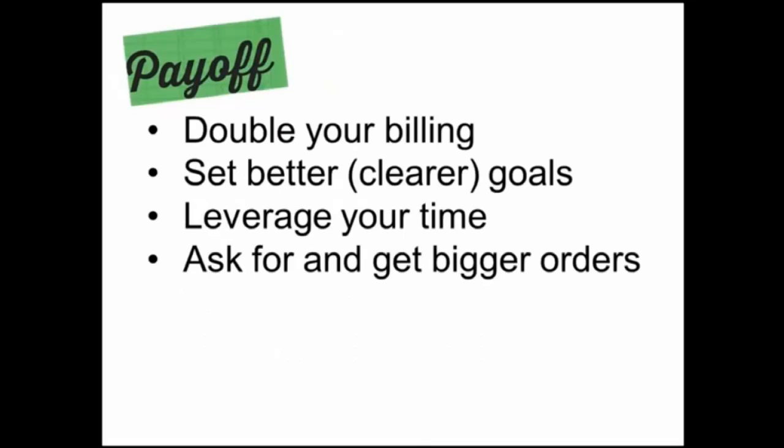You can do it by controlling the 7 components. And you've got to control the things you can control. You can control how much you ask for, your goals, your energy and your activity levels. You can't always control whether people will buy, but you should be able to leverage your time, and ask for and get bigger orders, because now you believe that you need to get people writing you bigger checks and that they can afford to do it.